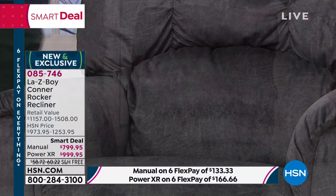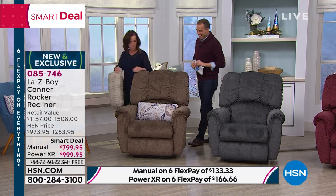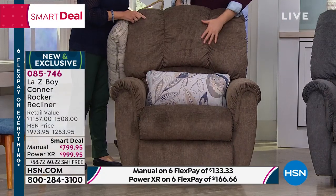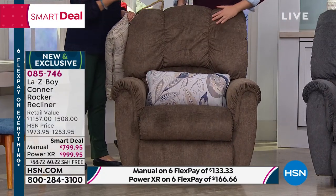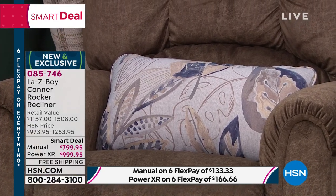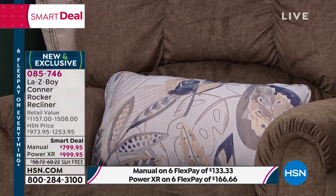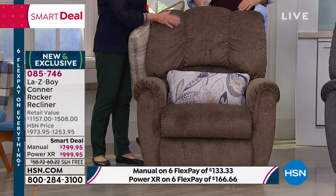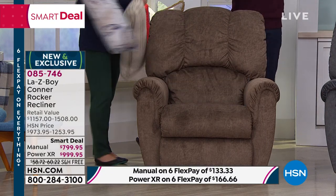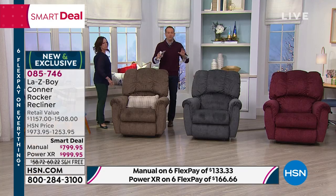And then you can take both the pillows over to the chocolate. And this is like a yummy color. It has so many undertones of different shades of brown. So if you are gifting and you're thinking, what do I get my family? I don't know what their house looks like inside. You can't go wrong with either of our most neutral, which is the charcoal or the chocolate. I think the three colors are just spot on. I mean, they really are. It's an easy, nice choice to make between the three.